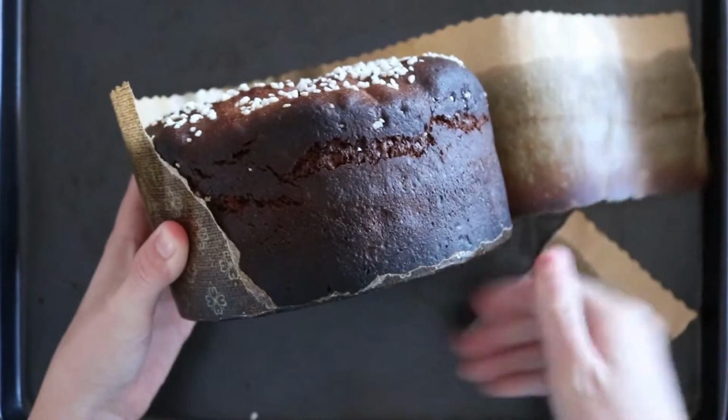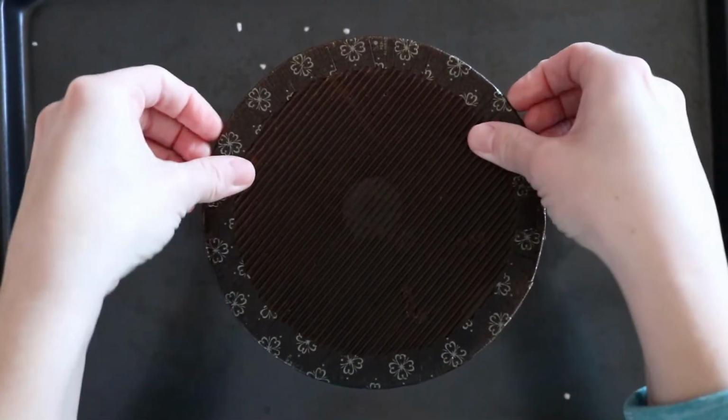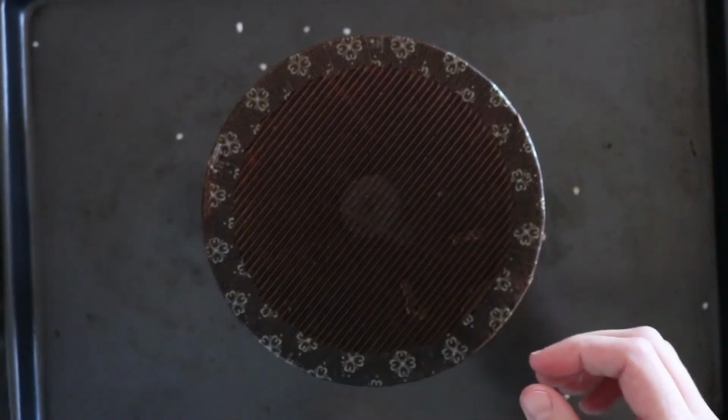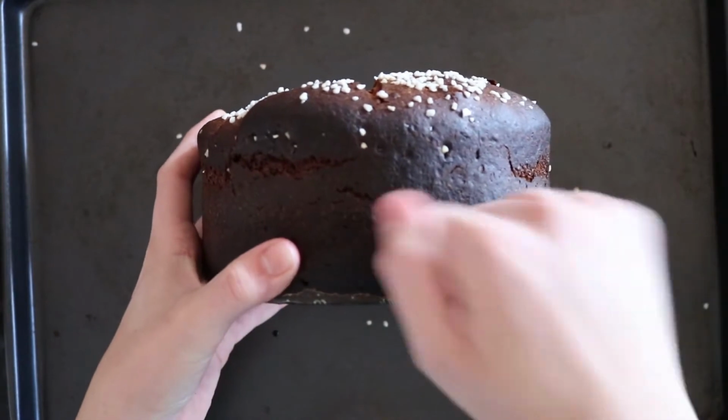It did start to smell like it was burning maybe about 15 to 20 minutes into the baking, and I noticed it's because I had it sitting up too high in the oven, so it was too close to the element and the top was getting burned. So I lowered the whole thing and put foil on top to keep it from burning anymore.